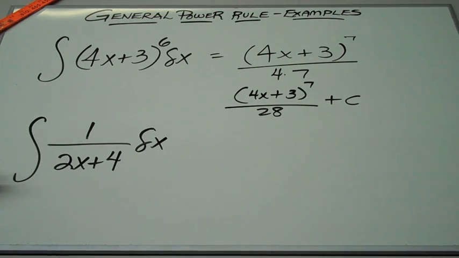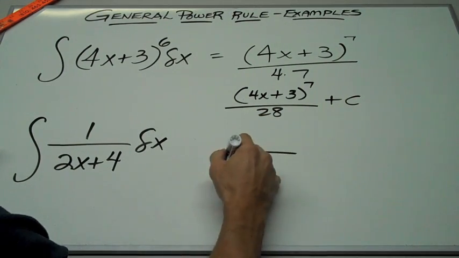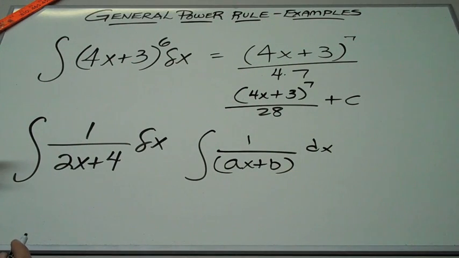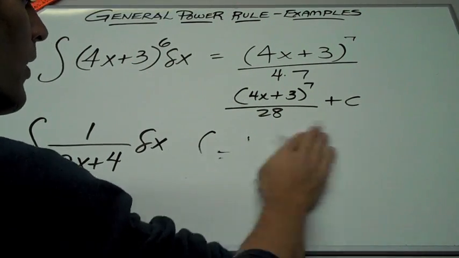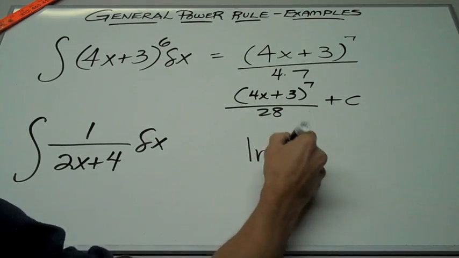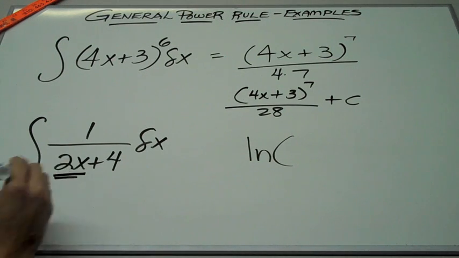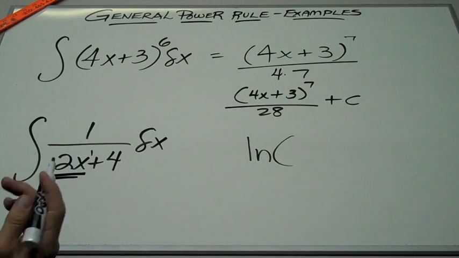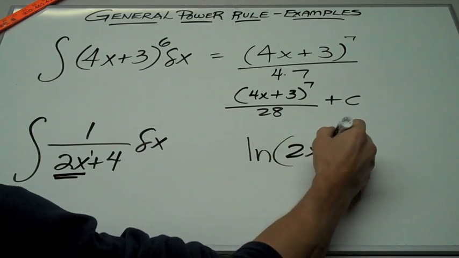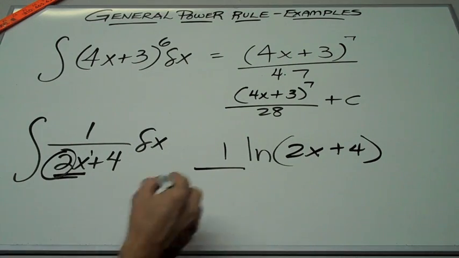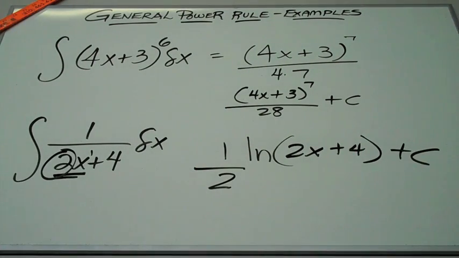Here, in this case, you'd have to recognize that we have 1 over (ax + b) dx, and we're going to integrate that, which of course should bring to your mind that you're going to have to use natural logs. Well, we have to know the rule for natural logs. That's going to be natural log of whatever's in parentheses, because it's ax + b. We can't do it if it's squared or cubed, but this is to the first power, so the rule applies: natural log of (2x + 4) divided by whatever your coefficient was there, 2, plus the constant of integration.